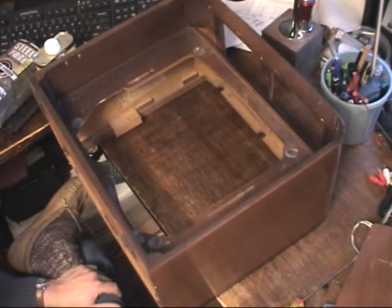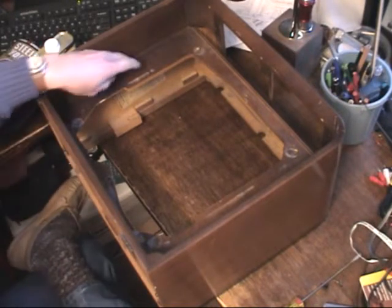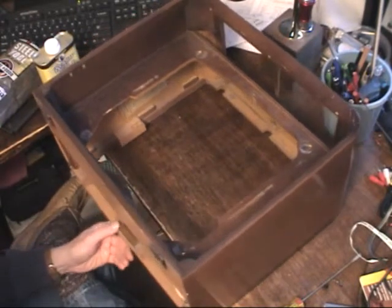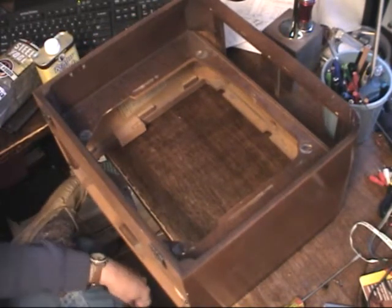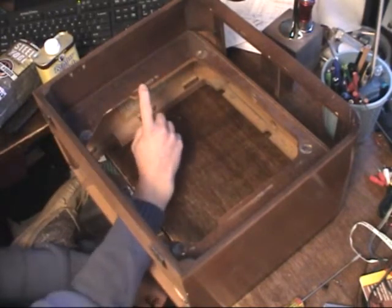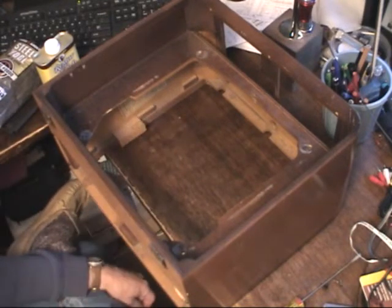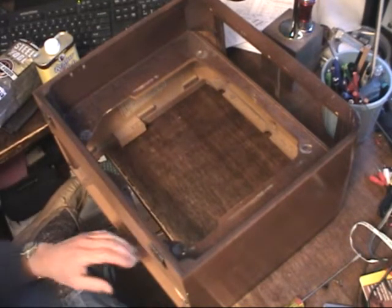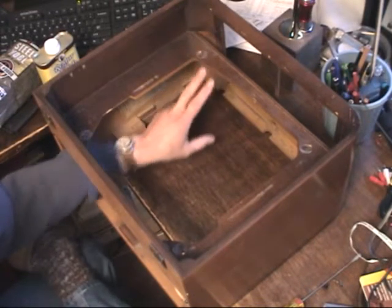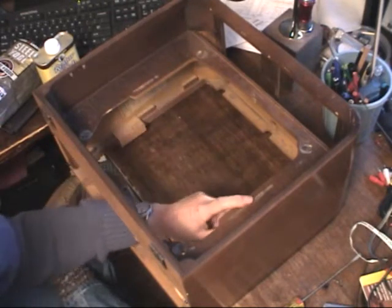So the next step, I think, is in there. It's pretty grungy. Not like greasy or anything, but it's like dust, and I'm going to see if I can get a little bit of this off. I think the turntable edge hits here, and that's what scratched this up. The springs can only keep the turntable up so high, but if you press down hard enough, the edge is going to hit, and I'm sure that's what's happened in the past.